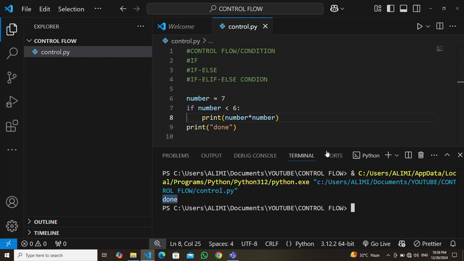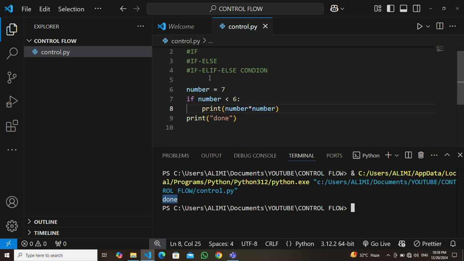Let me explain what is happening here. I have assigned 7 here to my variable name. Then I am using this if condition to check if number is less than 6. Of course, 7 here is not less than 6, so it is not going to run this condition.